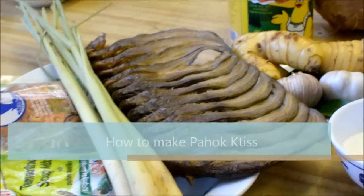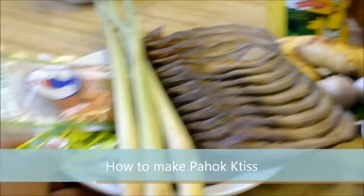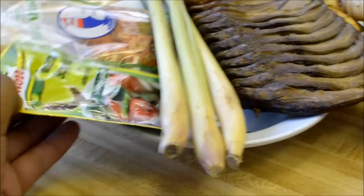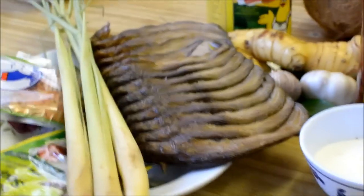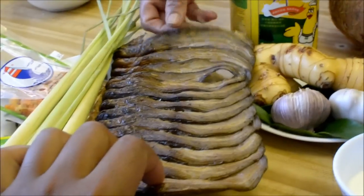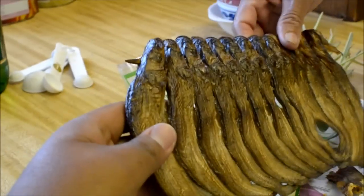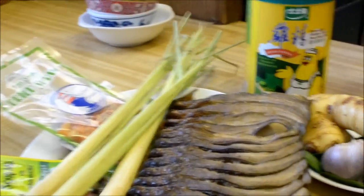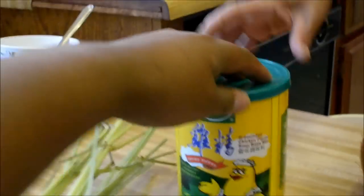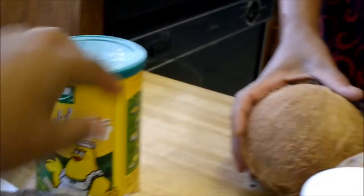All right, guys. So we're making a pahok ktiss today, and we're gonna need a couple ingredients. We're gonna need lemongrass. You got a tamarind soup base. Got a dried shrimp. This is a dried fish. Pretty sure most of you Cambodian folks know what that is. You have a chicken, granulated chicken flavor soup base mix.